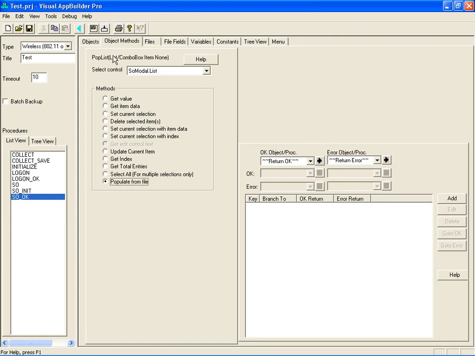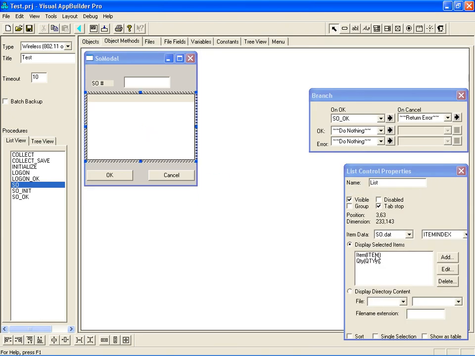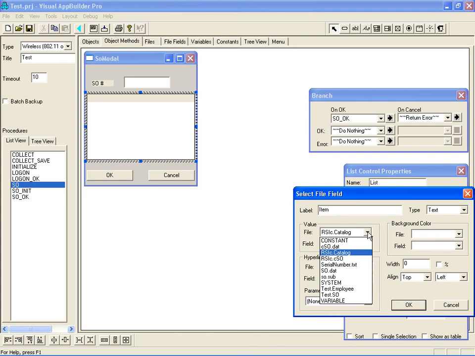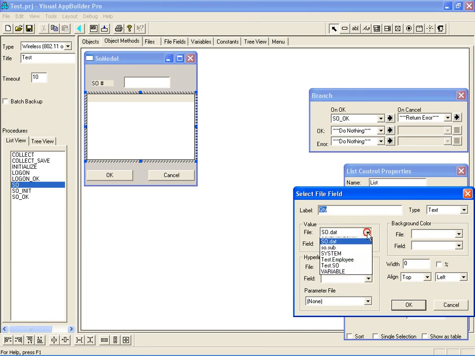Like so. So the last thing we needed to do is change our list. So instead of referencing these values, they're referencing our new values, our cso.dat. So there's our item, and here's our quantity.